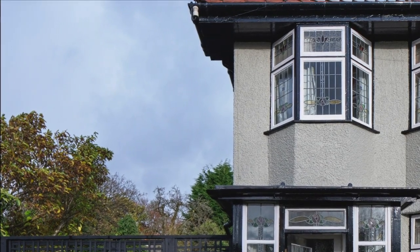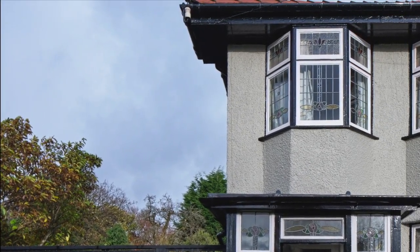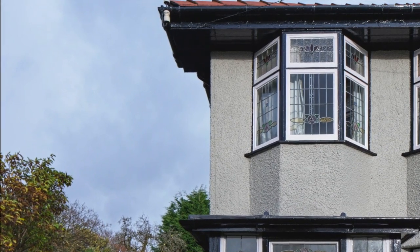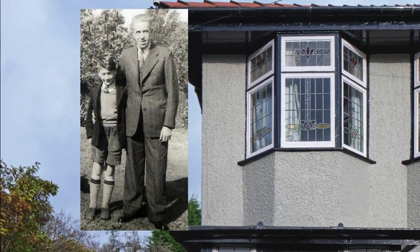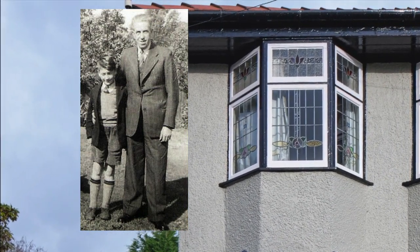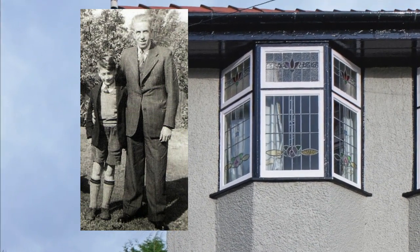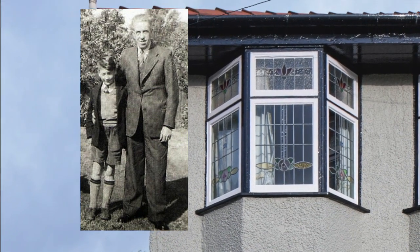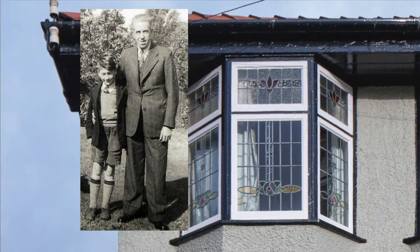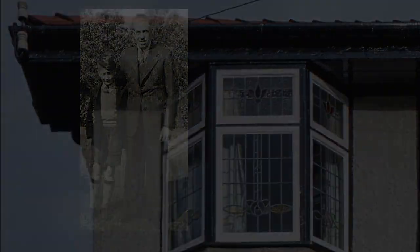Now looking at this window for a little bit longer — in 1955, at 14 years of age, John Lennon slept in that bedroom after finding out that his uncle had died right there in that house. Think about how sad it must have been for John Lennon to wake up in the morning and go downstairs and see his aunt Mimi seated at the table all alone after having lost her husband. And in July of 1958, at 17 years of age, John Lennon slept in that bedroom after finding out that his mother was killed.